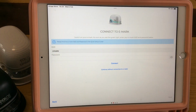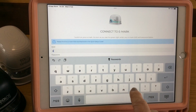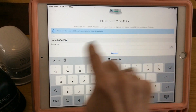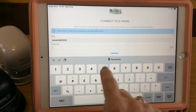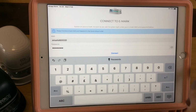Now because I'm using an emark device, I will need to remove the word Create and pop in there emark, all lowercase, and then pop in my SSID. It is case sensitive, so please do be mindful of this. And then I'm going to pop in my password. There is a little eye on the right hand side here if you wish to see what you're typing in.